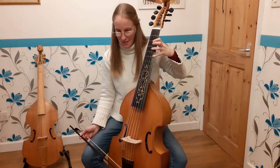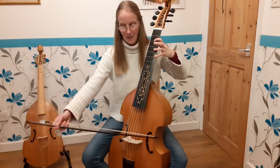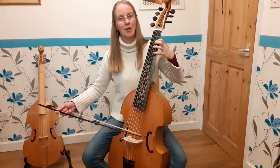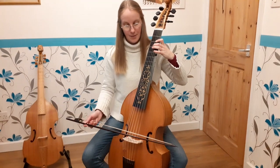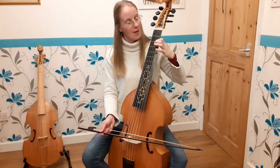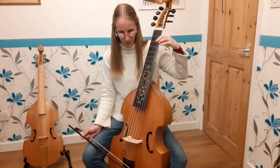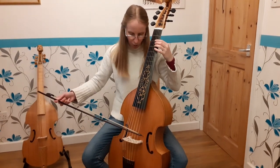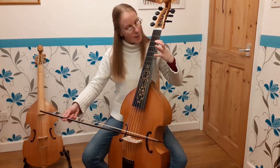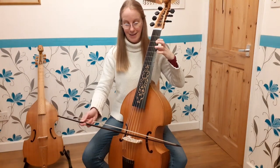Now, I wasn't ready for this last time, but I think it's useful if at the end of 64, the finger that's playing the B is barring across to the F sharp at the start of 65. That's going to be useful for the whole of 65. But then, now there's a choice to make here. There are two possibilities for the D sharp in 66. One is that we stay in first position with that bar and we stick out our fourth finger and find the D sharp up here.